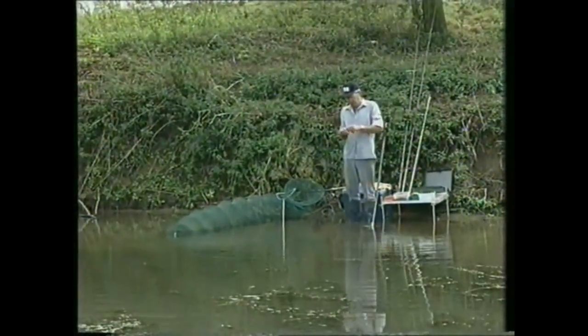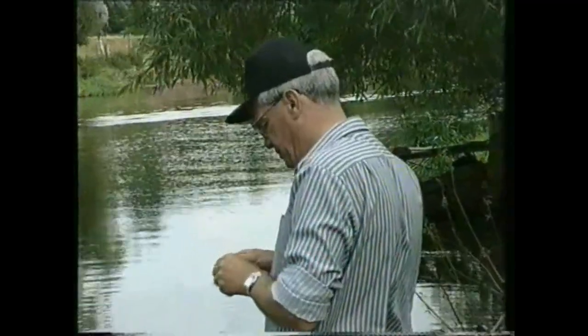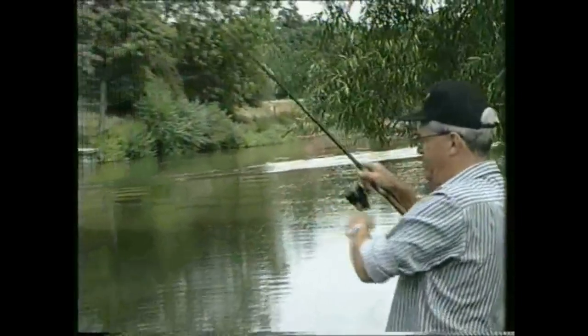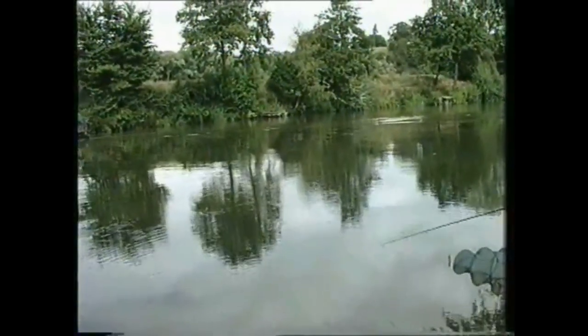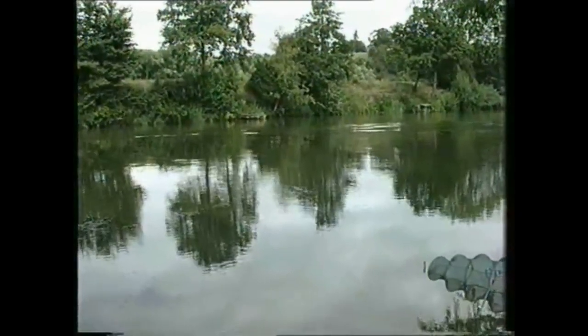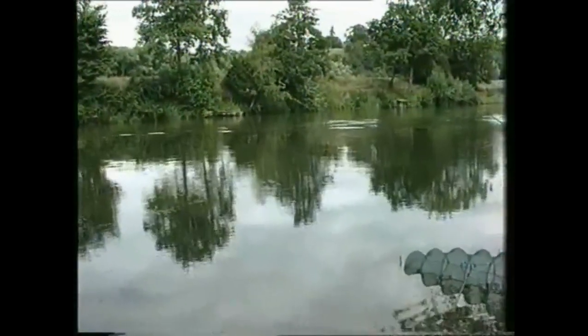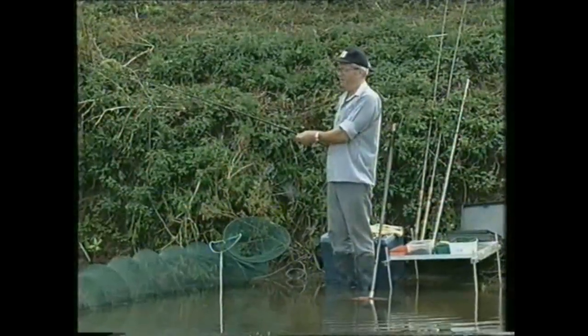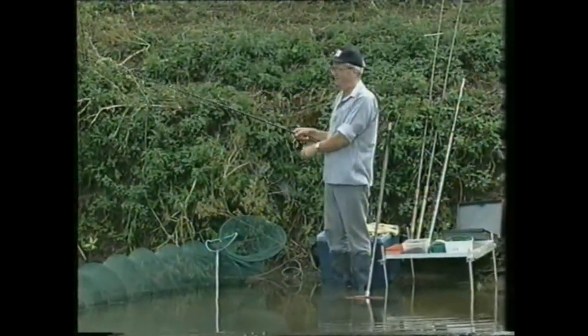A little bit there, and a little bit more on the point. Got a boat out there watching, going past very, very slowly. It's nice to see these boats when they appreciate an angler fishing, and they do slow down. Most of them do, of course, but you do get the occasional idiot boat that goes past and puts his foot down just to spoil things. Fortunately they're in the minority. They probably can't sleep at night anyway.